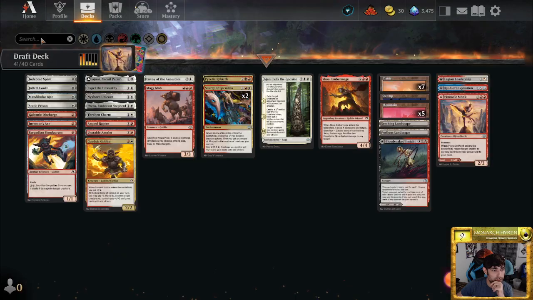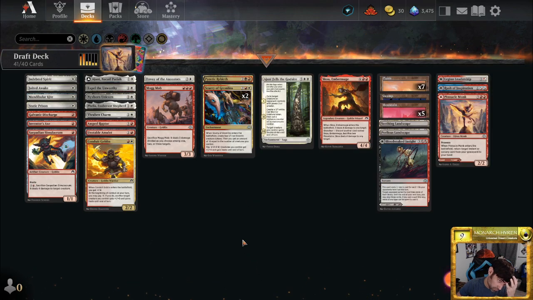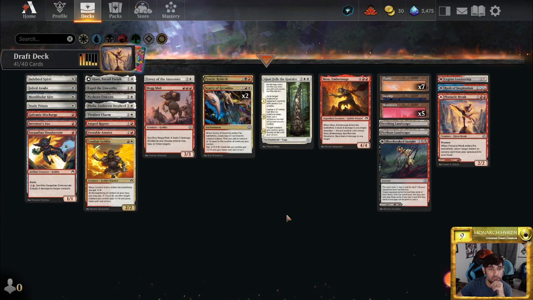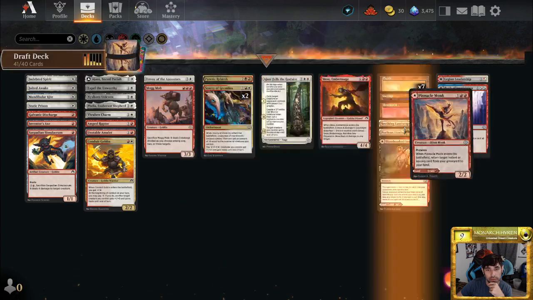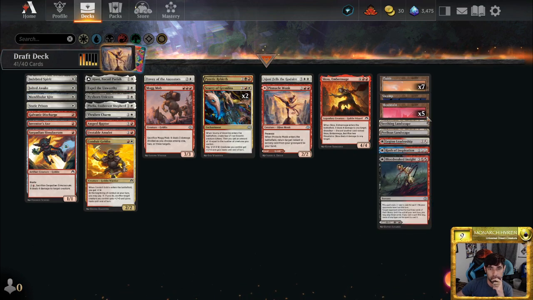So we have 11, or is it 12, 13, 14, 15, 16-ish creatures. Is that enough for Thraben Charm? Probably. We need one more cut. We need one more cut. I definitely think this is going to be front-faced way more. 7, 8, 13, 14, 15, 16, 17, 18.